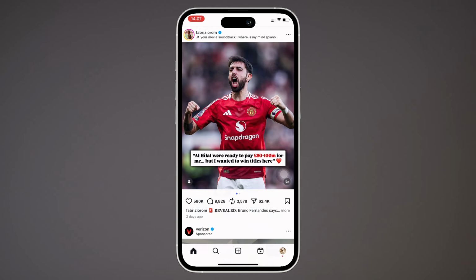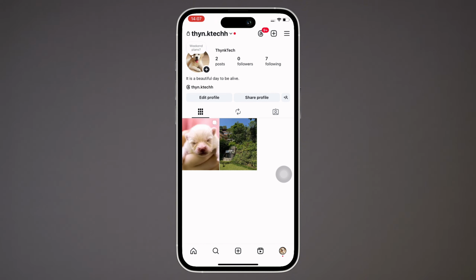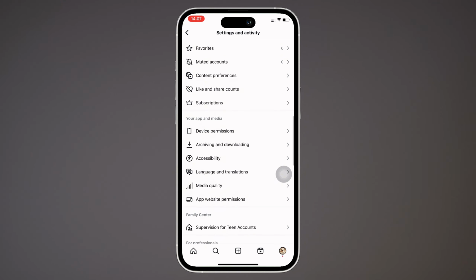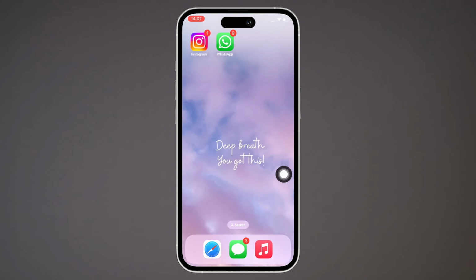And if it is still not fixed, then you can simply go ahead and tap on your profile icon again and then tap on the three lines on the top right of your screen. Further, scroll down to the bottom and tap on the Log Out option you see there. Now, wait for a while and then log back in again, as a simple refresh can sometimes fix these type of problem. So, these were a few fixes on how you can fix Instagram Live option not showing.